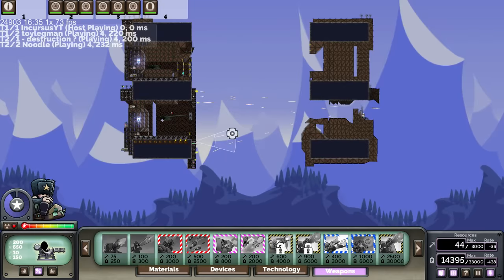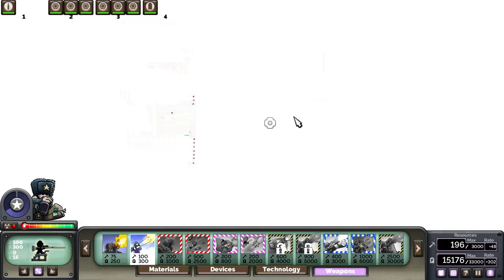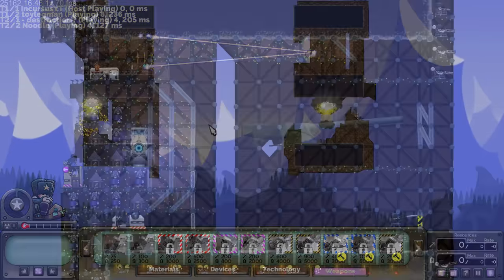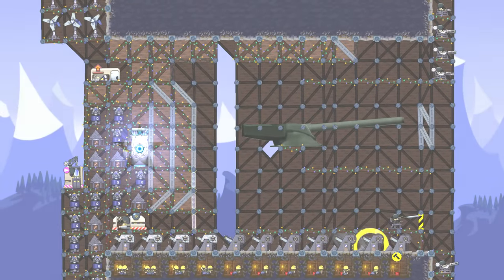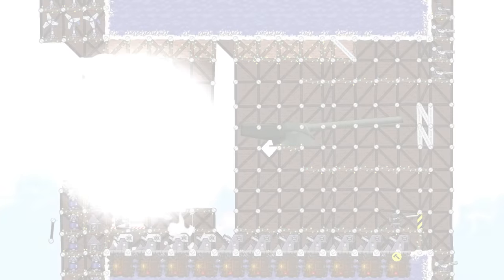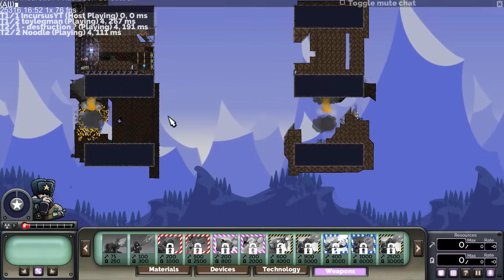Activate commander ability just so I can keep these going, because I'm actually running out of energy and stuff. I think... No! He got me! Oh no! Well, two things happened there. One, I died.